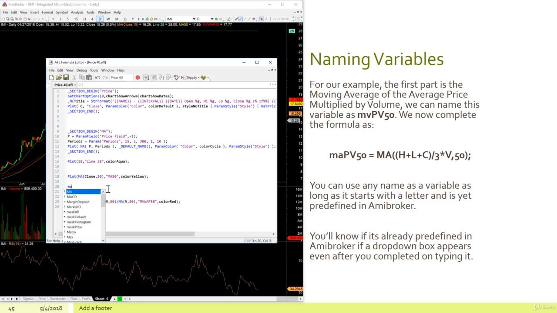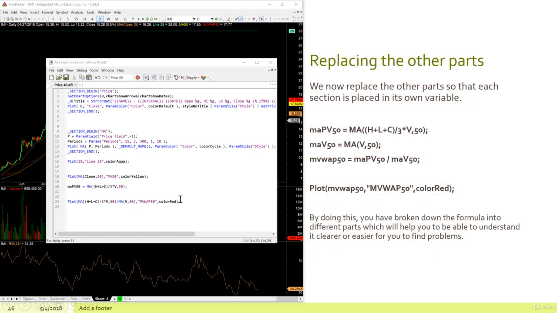So MAPV50 is equal to here. So another part could be this one, MAV50.